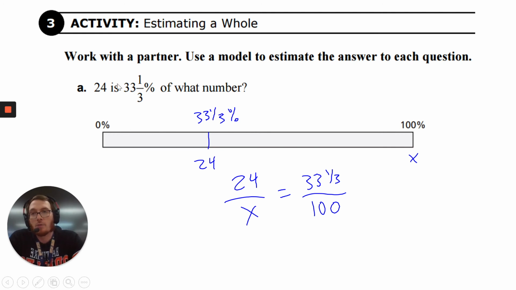Okay, the next one, 24 is 33 1/3% of what number? Okay, we're going to focus less on the cross multiplying in this case. Let's just focus in on what goes where. I know my percentage is out of 100, so that's 33 1/3 out of 100. My part, because 24 is some percent, that's my health portion. And what I'm looking for is the total. So it's 24 out of x, and it'd be 24 over x equals 33 1/3 over 100. Really, this is a 1/3 scenario. I'm not focused on that idea right now. We need to make sure we get things in the right spot.